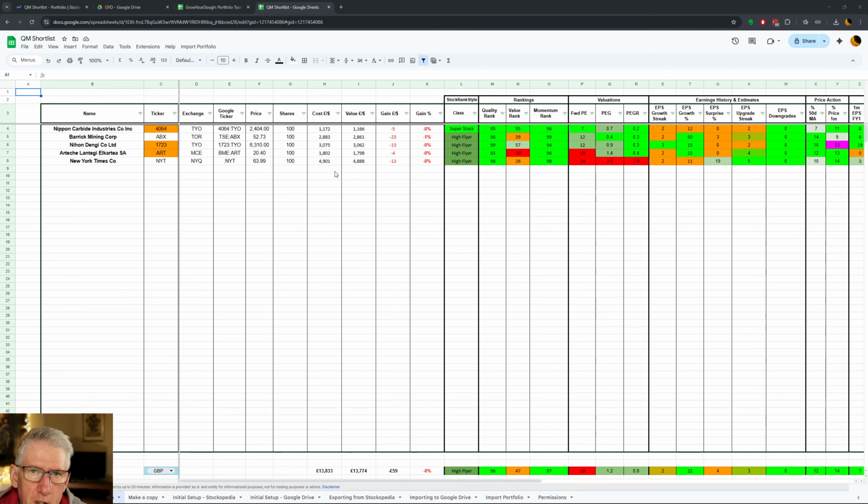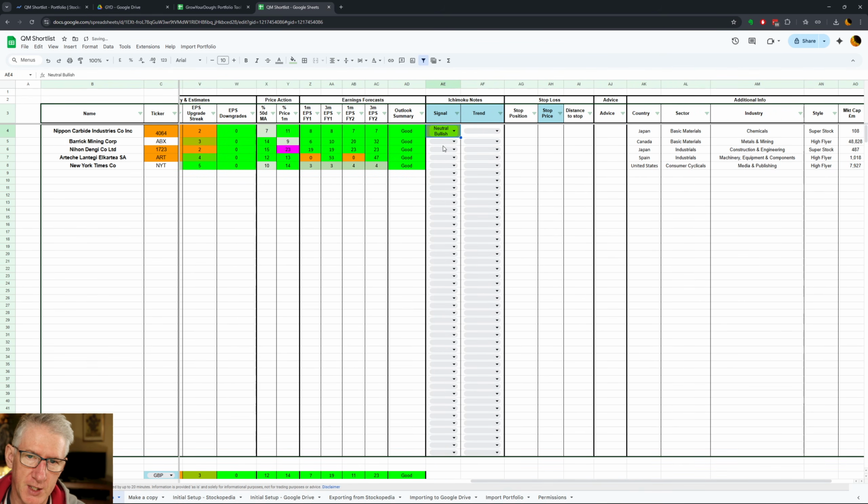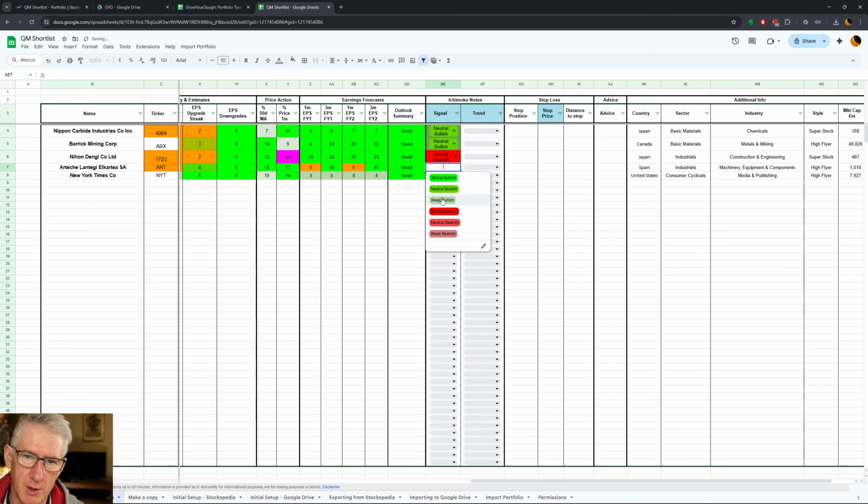So this time I've just included some transaction data. Doesn't have to make sense. It's just some fields just to show you. So you can see the number of shares have come in, the costs. It calculates the value of the current holding based on the number of shares and the current price, calculates the positive or negative gain. Seeing as I only just bought these today is what it's showing. Then there's marginal losses. Let me just input some data in here just to give you an idea. Just put any values in for the moment.